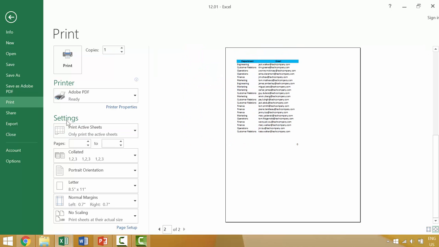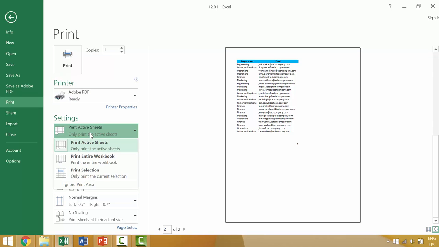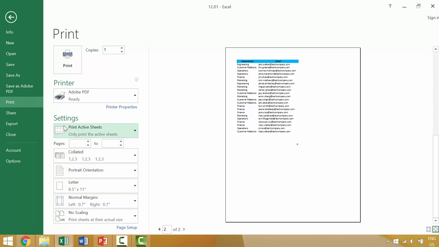And over here are some of the more important settings that we'll discuss in a later video. But here on the print interface, we have the settings of whether or not we want to print our active sheet or perhaps all sheets in an entire workbook, or even just a specific selection that you've made. We'll leave it for now as print active sheet. Then if there were specific pages, we could say print page from page 1 to 100. In our case, there's only 2 pages, so it wouldn't really make sense. We could say print page 1 of 2, or we could say print page 1 of 1.